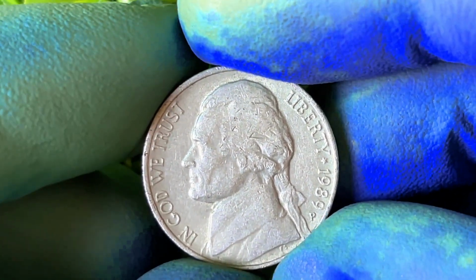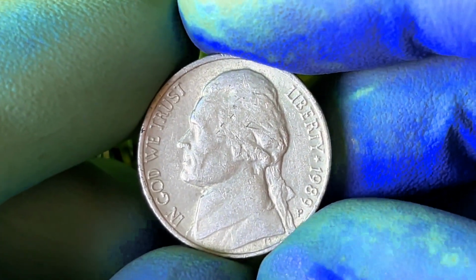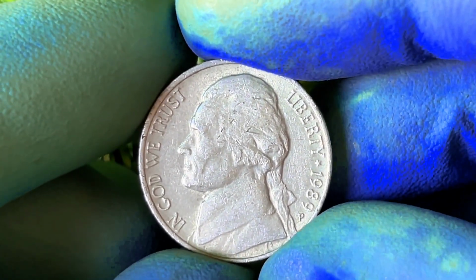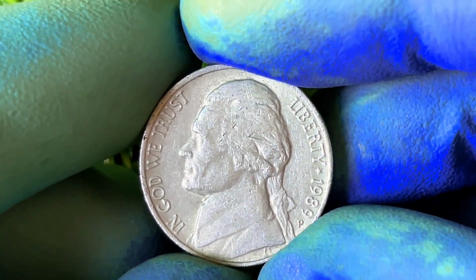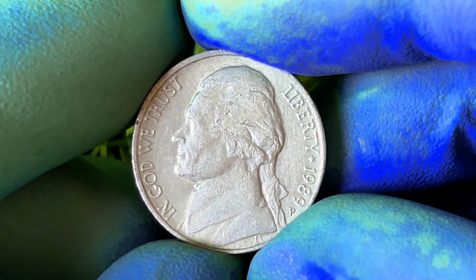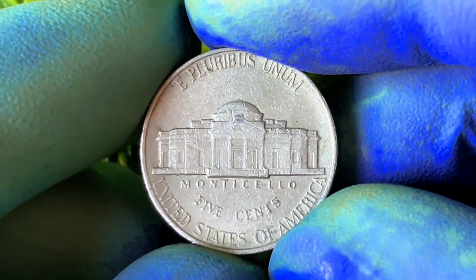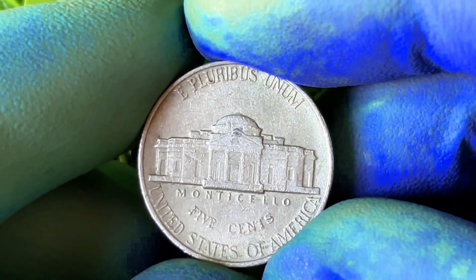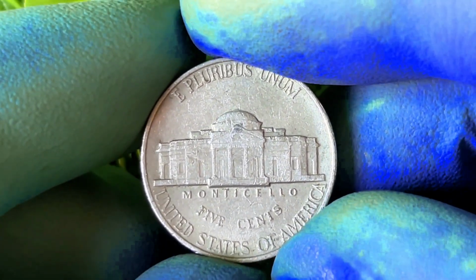First, grab a magnifying glass or jeweler's loupe. Look directly below the year 1989. You should see a tiny P. That's the mint mark for Philadelphia. Now, pay attention to its placement. On the $1 million variety, the mint mark is slightly tilted or shifted compared to the standard issue. In some cases, there's even faint doubling, a second impression of the letter just barely visible.